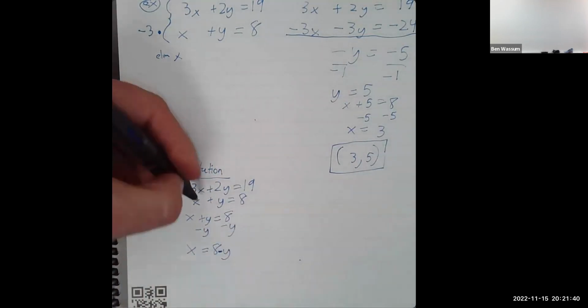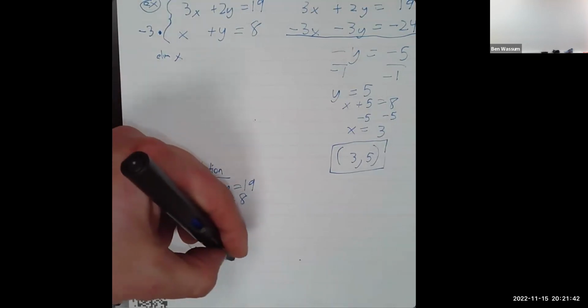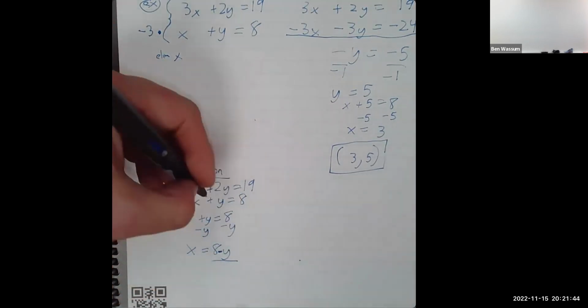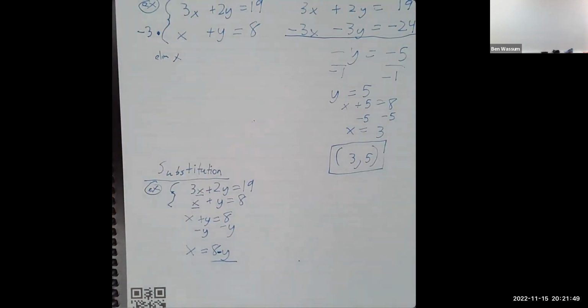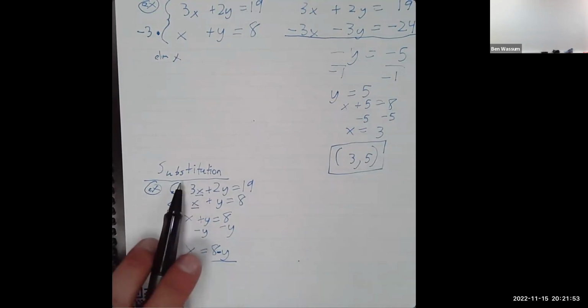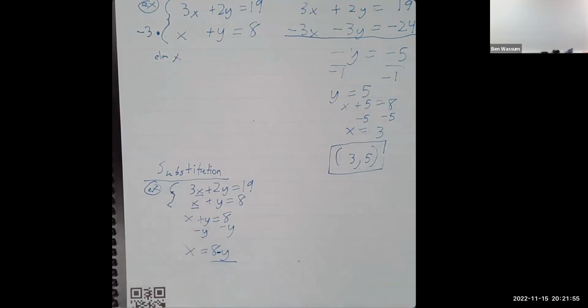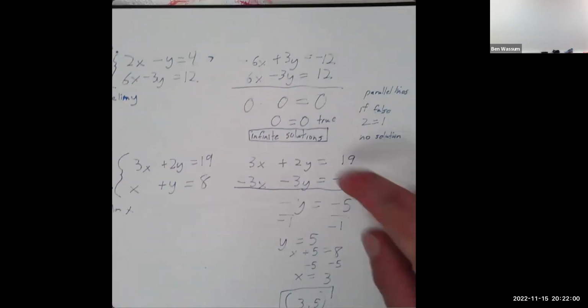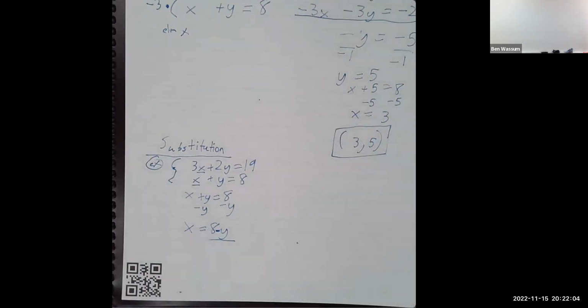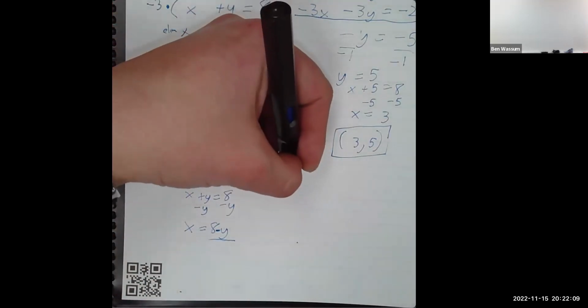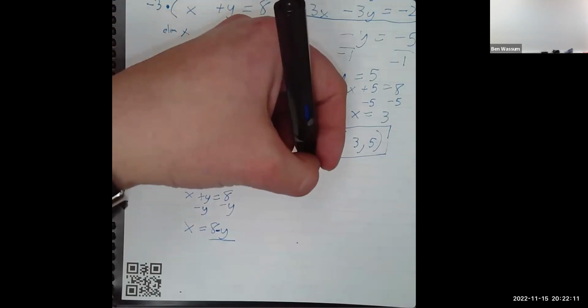That's telling us that this is equal to x, here and here, right? Now, you always have to substitute it back into the other equation. You can't substitute it into the same equation because you will always get 0 equals 0, because it's the same line. But if you plug it into the other line, so we have 3x plus 2y is equal to 19.